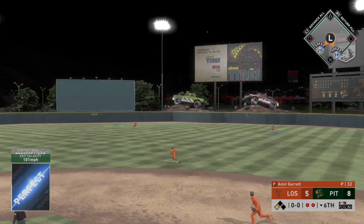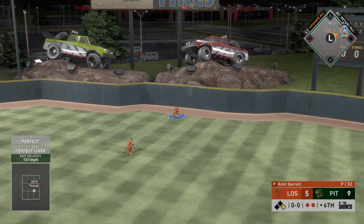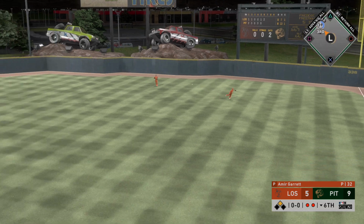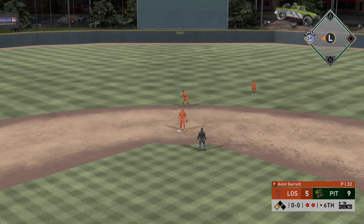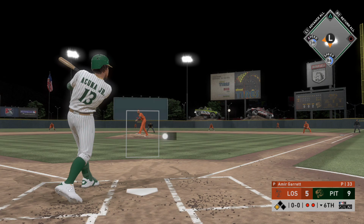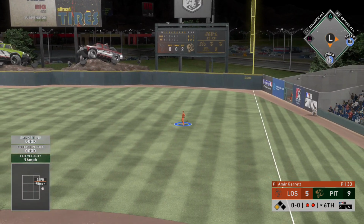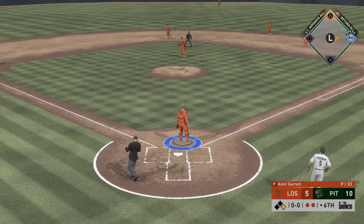He pulls this one high and deep to right center field. And, oh, he missed a home run by a matter of feet. It's off the wall. He pulls into third safely, as also on the play, a run comes across to score. Into the box, Ronald Acuna. Into right field, that's a base hit. And the runner scores from third as they extend their lead.